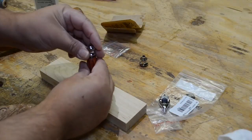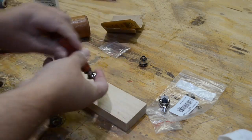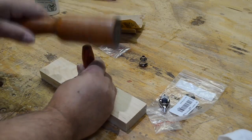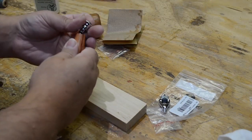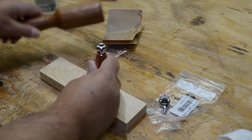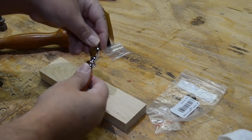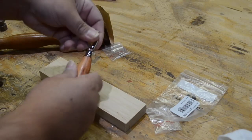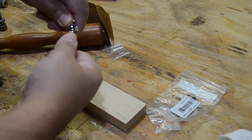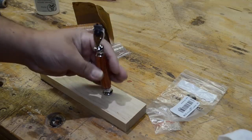Next, it's back into the shop to assemble those end caps. They fit rather snug into the tube that's glued into the blank, so it may need a little persuasion to get them in place. With the bottom end cap in place, I'm going to do the same thing to the top, and then it's time to screw the razor head in position. The result: it's a rather gorgeous looking razor for those who prefer a more naked kind of face.